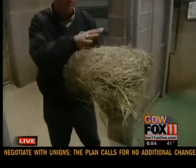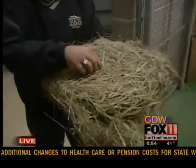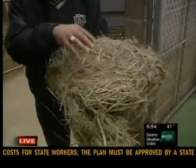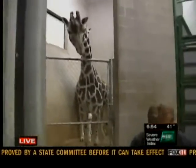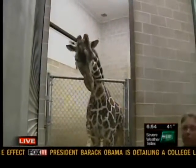So we've got to make sure we've got the right type of hay when we order it, and we also have our feed tested. We want to make sure all the quality is there, and we know exactly what we're feeding them. So okay, now you've got the foodstuffs you're going to feed. Now you can figure out how to feed them and what's going to work out well.